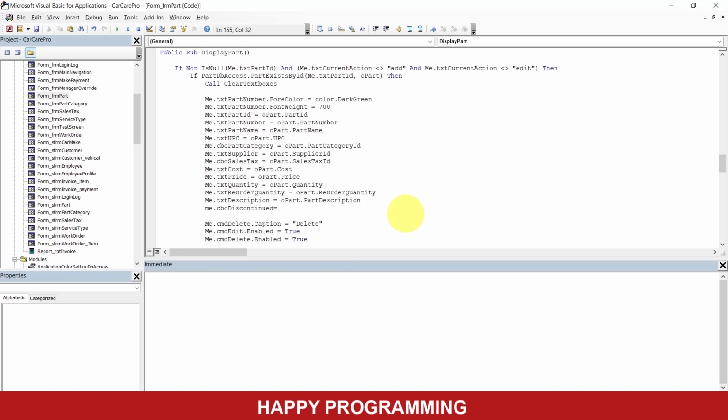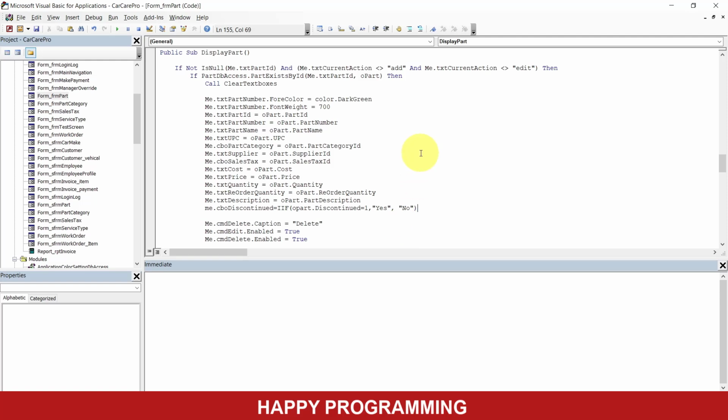Discontinue equals part discontinue right there. Now it's a number, so we don't want to do that. What we want, oh, it does in here. We want to say if that guy is 1, is discontinue, else is not discontinue.